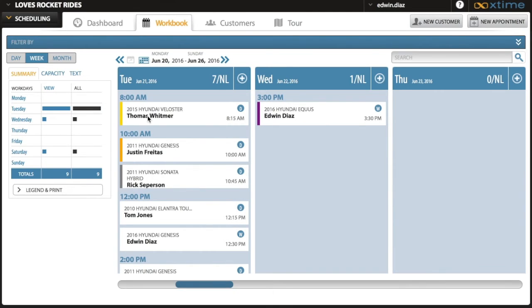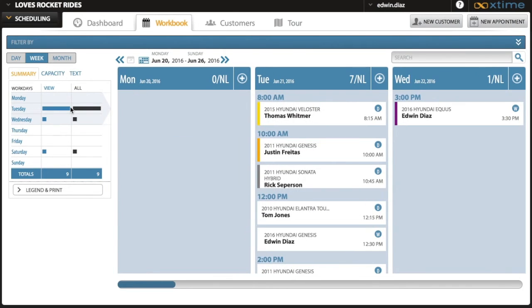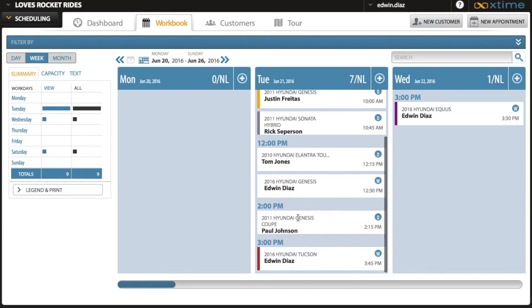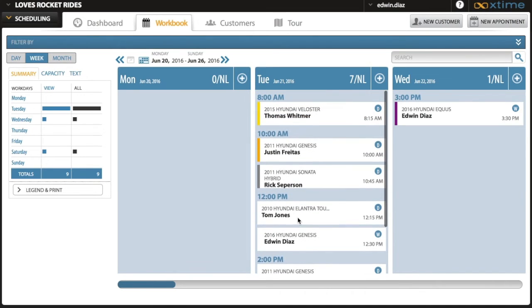Now, when you select week view, you'll notice that you have 3 days at a time. Again, no different than when we had the day view in place and we were displaying 3 hours at a time. So to that point, if I highlight 3 days and click, those are the 3 days that I see in the window. Now you'll notice that under Tuesday we have more appointments than we can actually view in one glance, so we would have to scroll. You'll also notice something really important, and that's this little color.